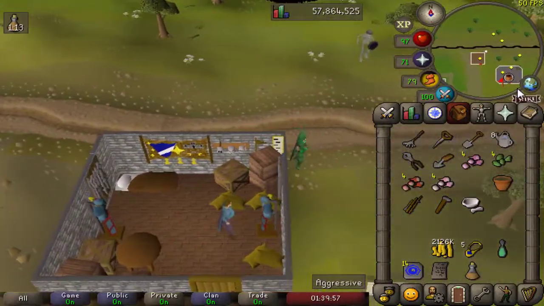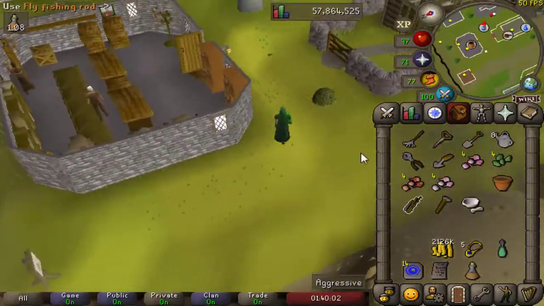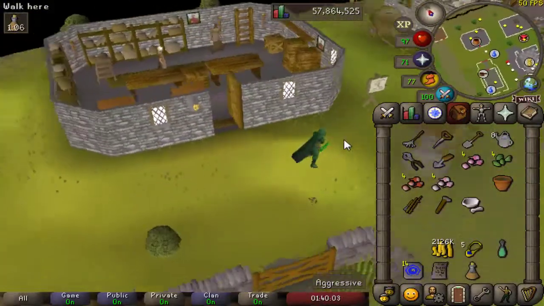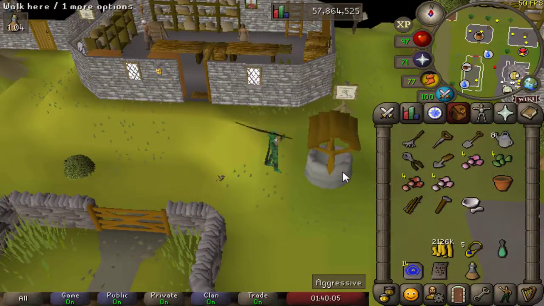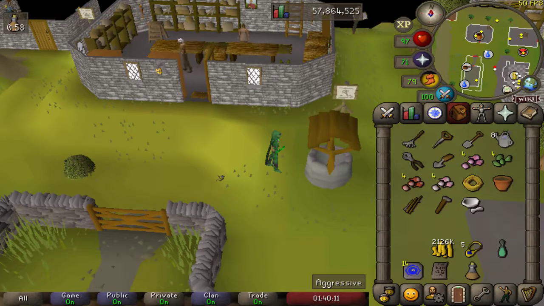So let's go back to Edgeville and use your fishing rod or your fly fishing rod on the well. And now you just need to wait until your character has fished your ring out. This could take a couple of tries, so if you fail, just use your rod on the well again. Finally got the ring back, equip it, and now we will need to go to Catherby.